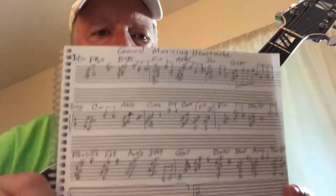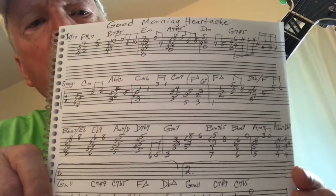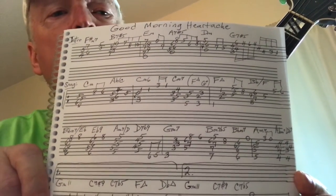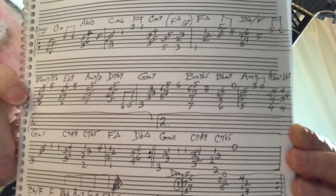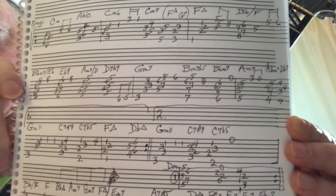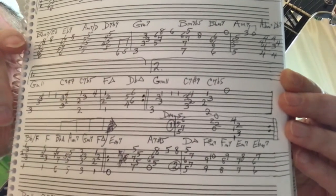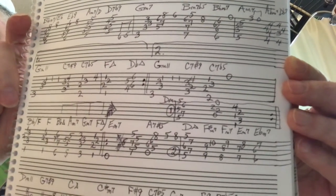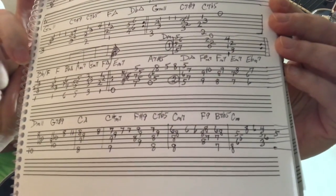I just have a handwritten tab. There is an intro, which would be that top line there, but rather than eat up a lot of time with the intro, I'd like to just get into the main part of the melody, which starts with the second line. So from the second line down is our chord melody arrangement. Hopefully you can copy this down and take a picture or what have you. Let's just walk through some of the arrangements — it's probably going to take more than one video to really get through the whole thing.